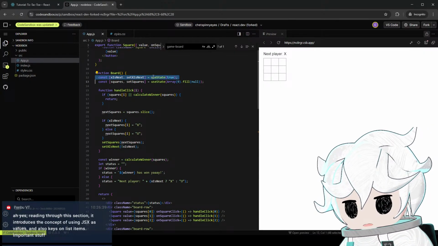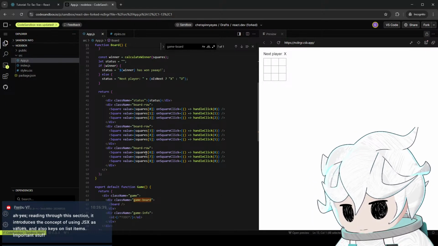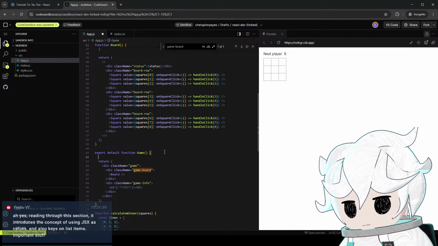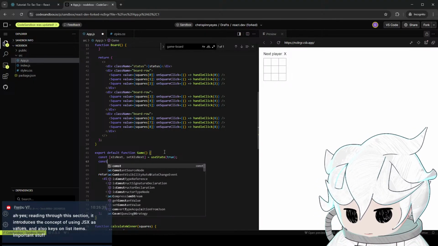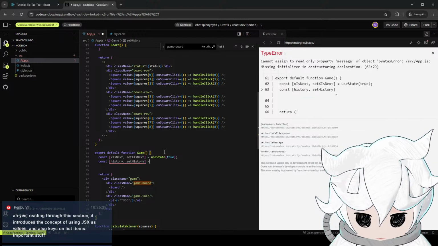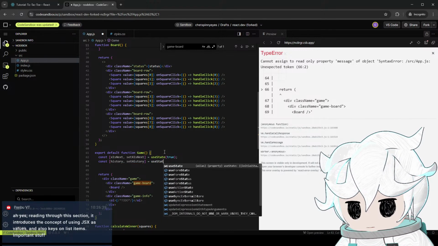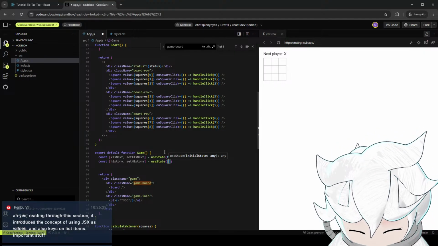So we're going to snipe xIsNext from here, and then we're going to move it here. And then our history: const [history, setHistory] equals useState, and it's going to be an array of boards, right?